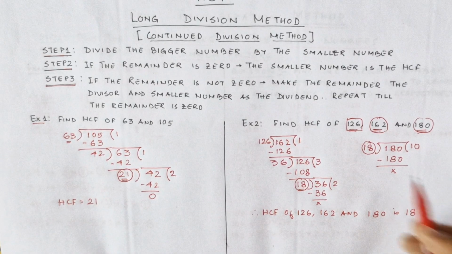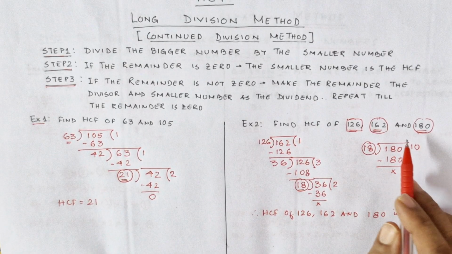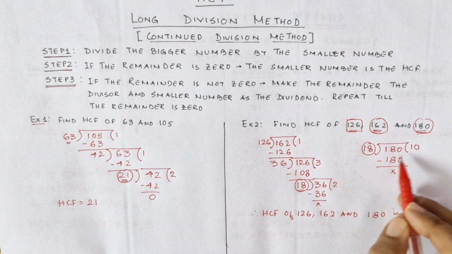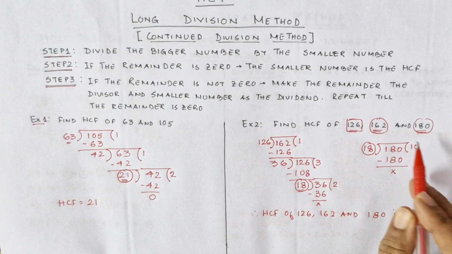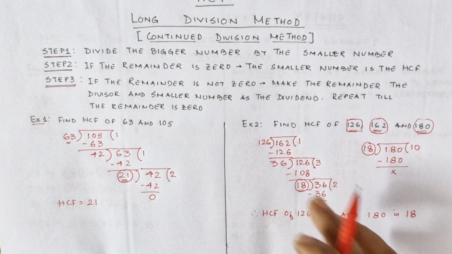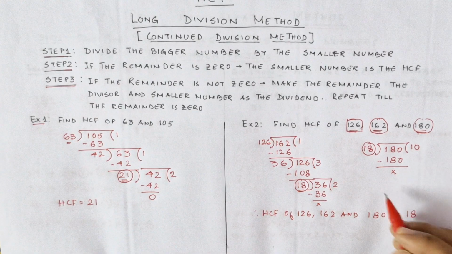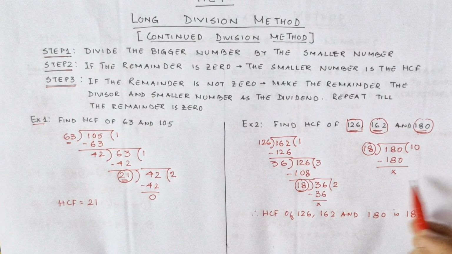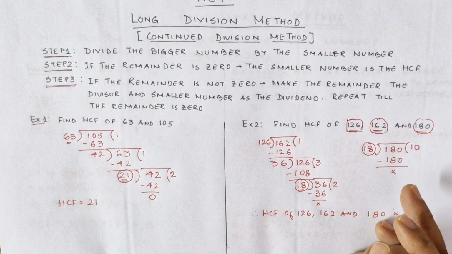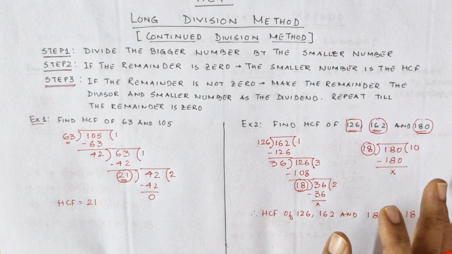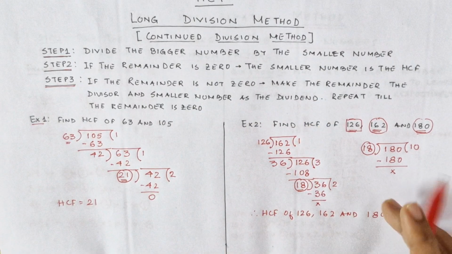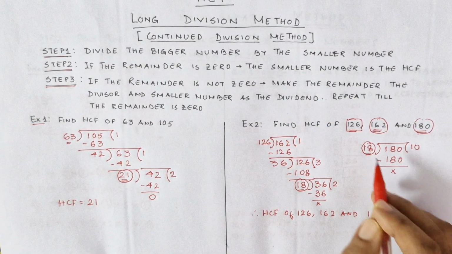What happens if, in the second step, when we divide the largest number by the HCF, there is a remainder? Not to worry, students, repeat the same way. Make the remainder the divisor and go ahead and stop where the remainder is 0. No need to panic.